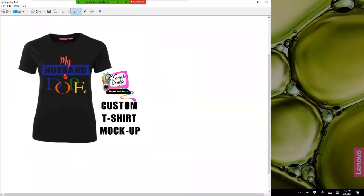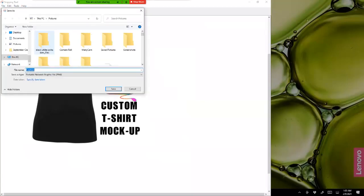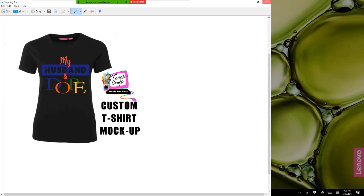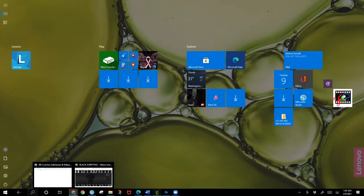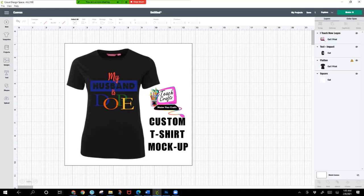All right, so it's taking my picture there. Now what I can do is go to Save As. And I'm going to say dope mockup. And I'm actually going to save it as a PNG, the portable network graphic file. So I'm going to select save. And then what I would do from there is email it to myself so that I can either then email it over to my client, or I can save it to my phone and text it to my client, depending on how we are communicating.